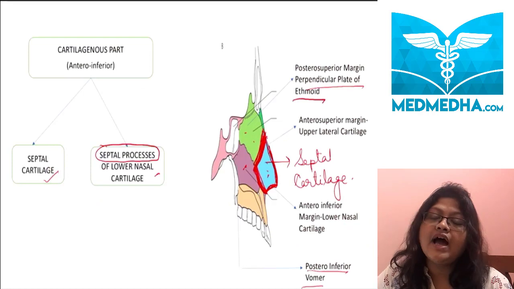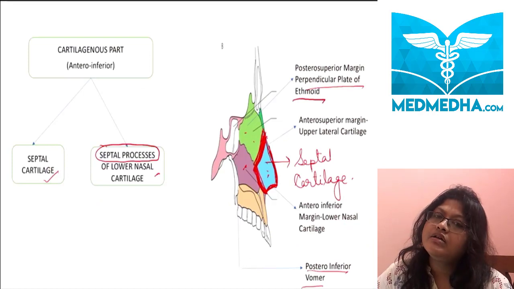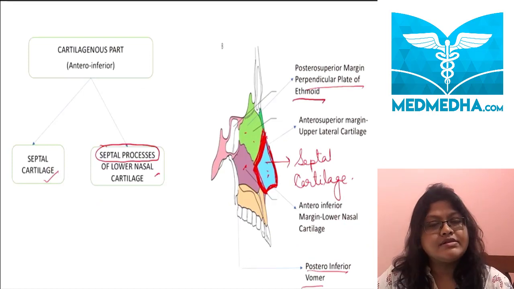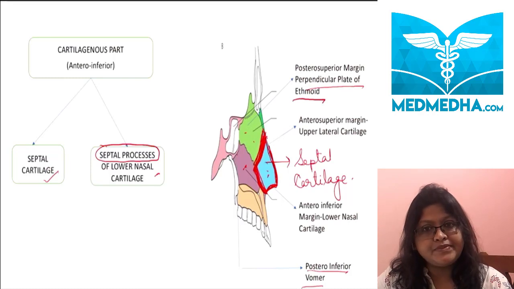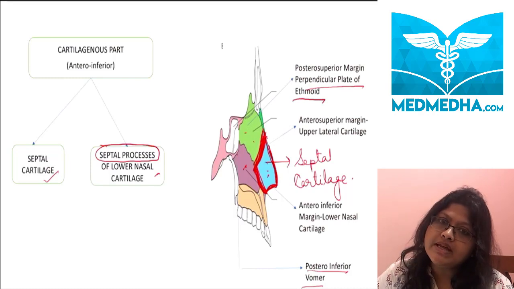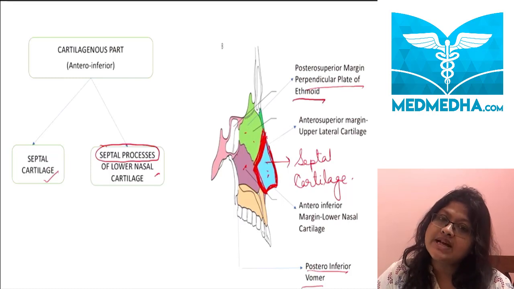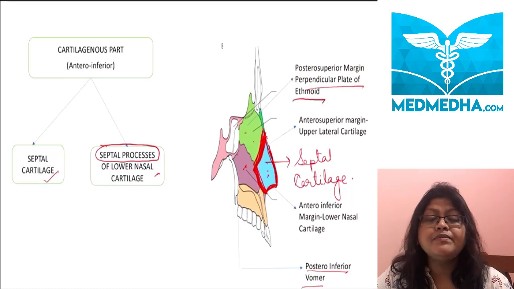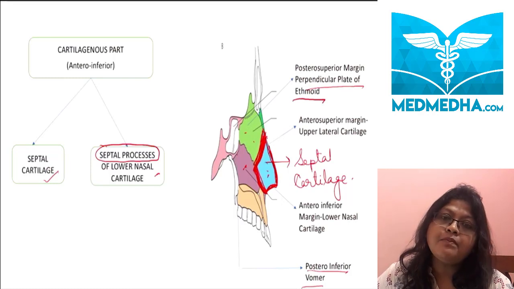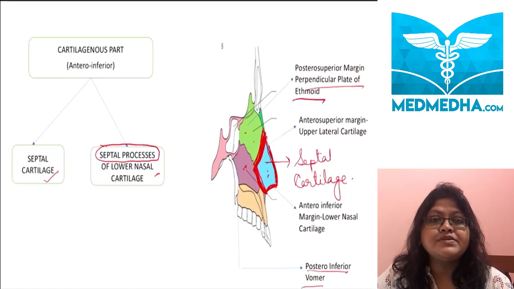Now this is the entire formation of the nasal septum: bones forming the nasal septum and cartilage forming the nasal septum. It also comes in your MCQ, the bones forming the nasal septum. Also, which is very important that you should know, this comes as a 10 marks question or previously a 7 mark question.